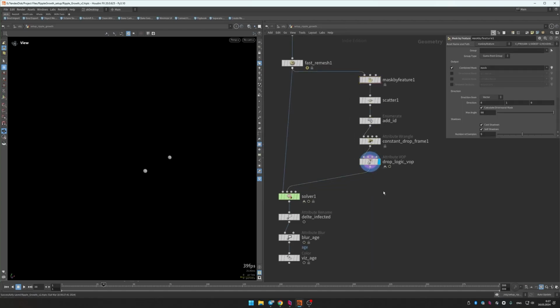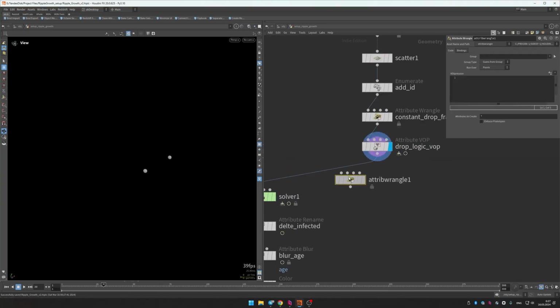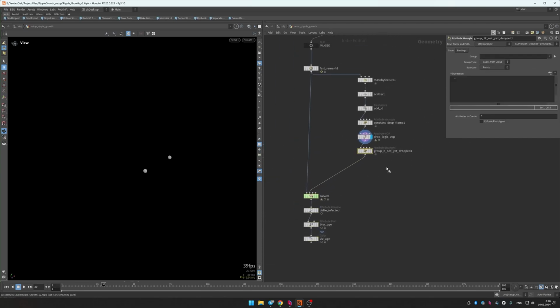And this drop frame, next up we're gonna use this, and we're gonna group points that are already dropped. So let's call this group if not yet dropped. And in this we're gonna say if our drop frame is bigger than current frame, then we're gonna set up a group called split, which is gonna be equal 1.